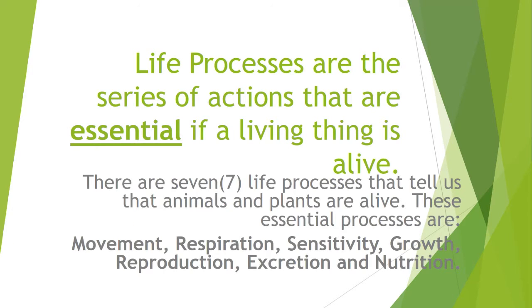When we say life processes, what are life processes? Life processes are the series of actions that are essential if a living thing is alive. When we say essential, it means that these actions are very important in the life of all living things. And there are 7 life processes that tell us that animals and plants are alive. And these essential processes are movement, respiration, sensitivity, growth, reproduction, excretion, and nutrition.